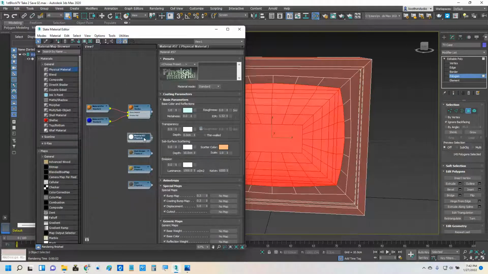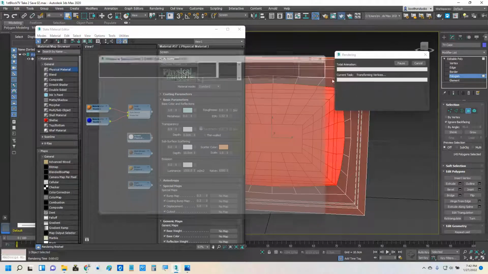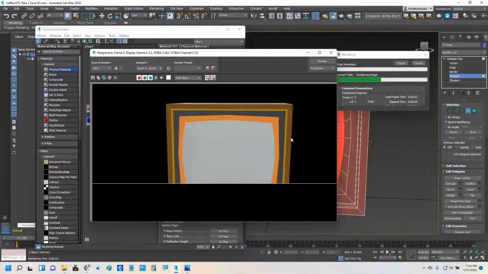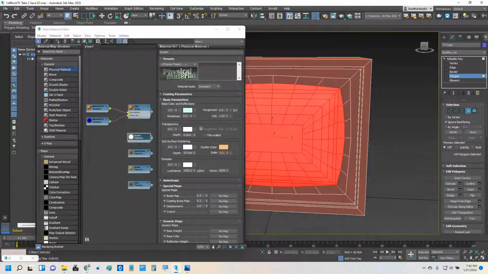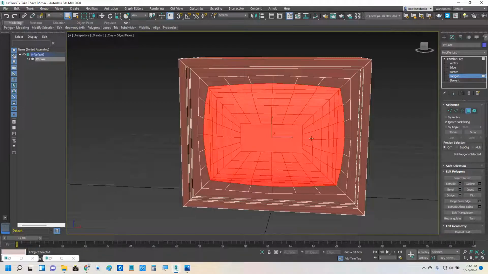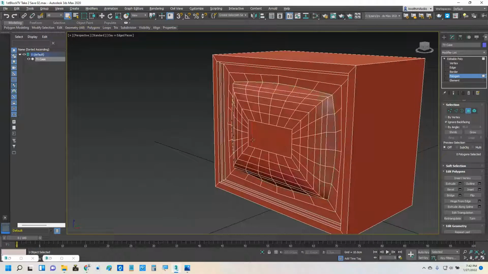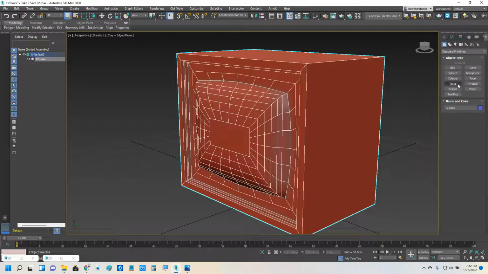So here's my material 57. This is going to be my screen. And I'll go ahead and drag my screen material in and drop it on the screen. And now when I hit the render button, well, nothing looks really different here. It looks kind of the same. Well, let's check something out. Let's go ahead and go to the Create tab, and let's build a teapot.